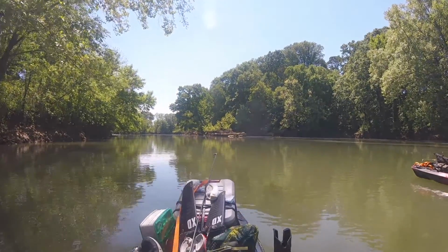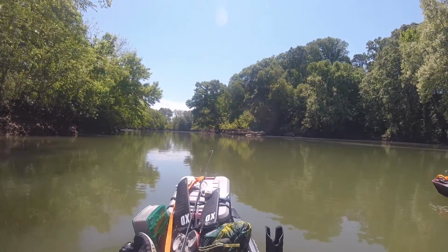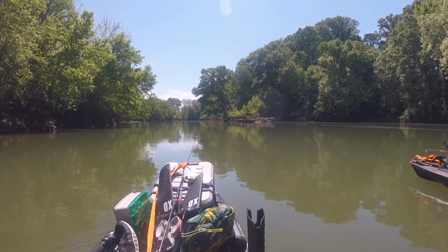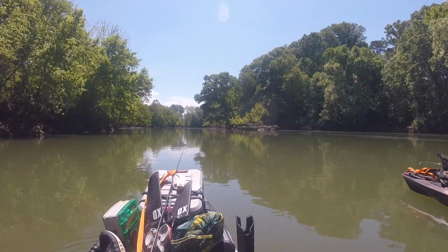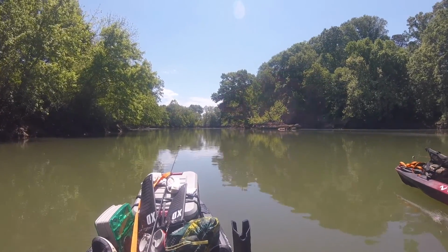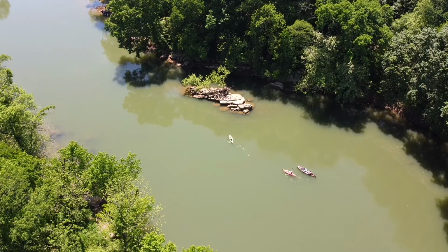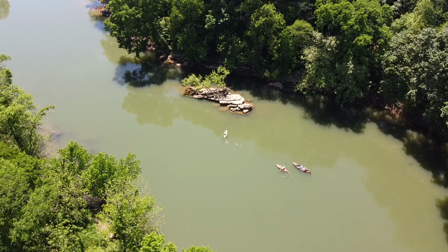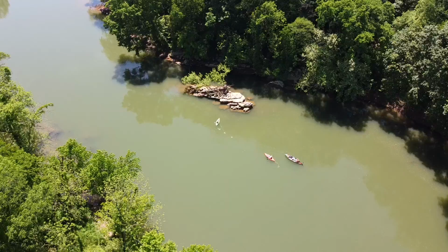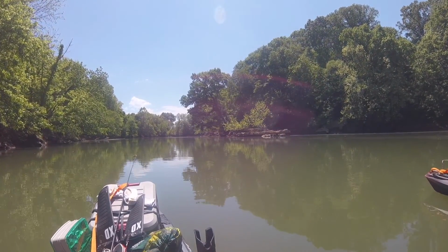Sandbar, it looks about where that tree is. Oh, that big tree. That dead tree, or whatever's washed up. That's the sandbar we all usually get on. The slope is shady a little bit. All them turtles see us coming and jumping off the logs. That's crazy. Yeah, it's a cool little spot. It'd be a cool camping spot if you didn't get flooded out when they released the water. You can see where the water was. Yep, went right up to the bottom.